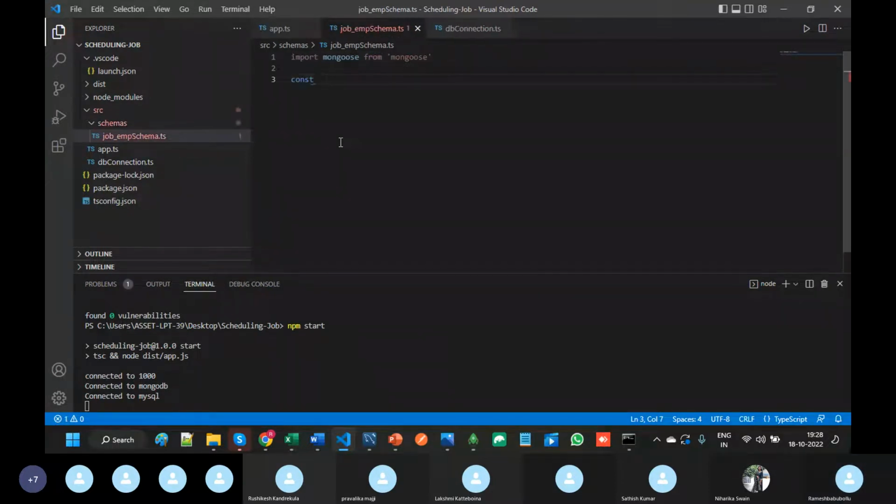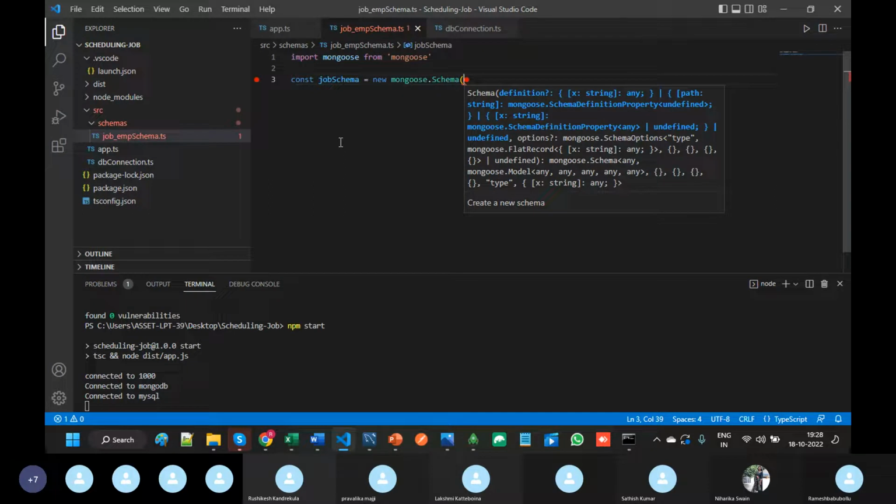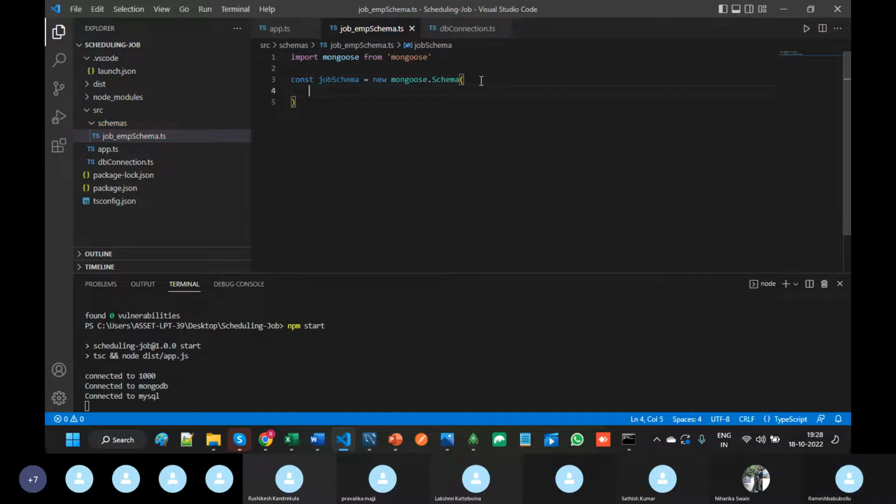and constant job schema equal to new mongoose dot schema of emp number, type is number, rename type is string, and sal type is number.